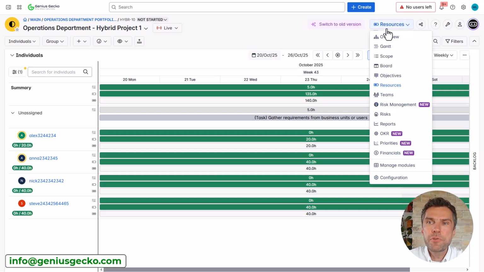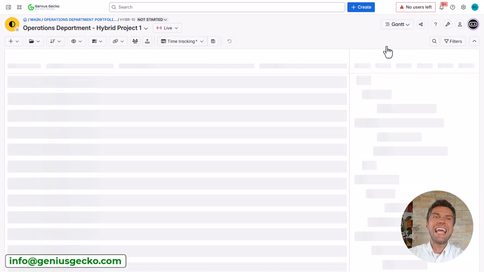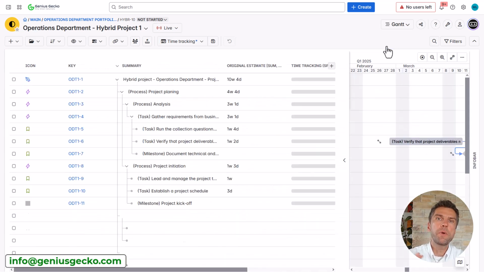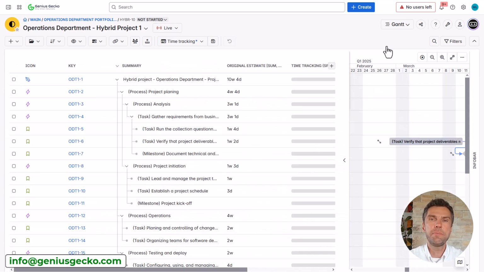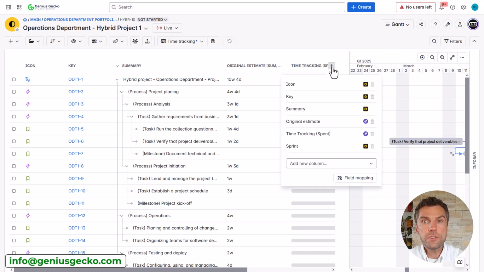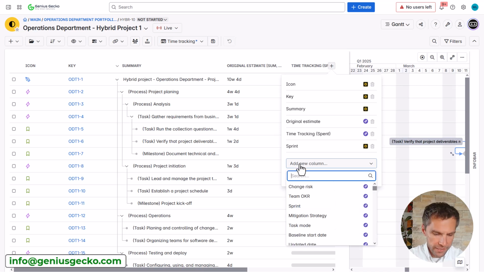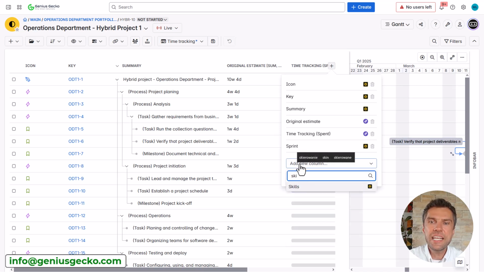One more improvement when it comes to Gantt and its cloning features. So we all love to clone as it simply allows us to work faster, but cloning as well as importing has its limitations. For example, not all of the fields are cloned. The good news, however, is that another field is now supported, which is the skills field.